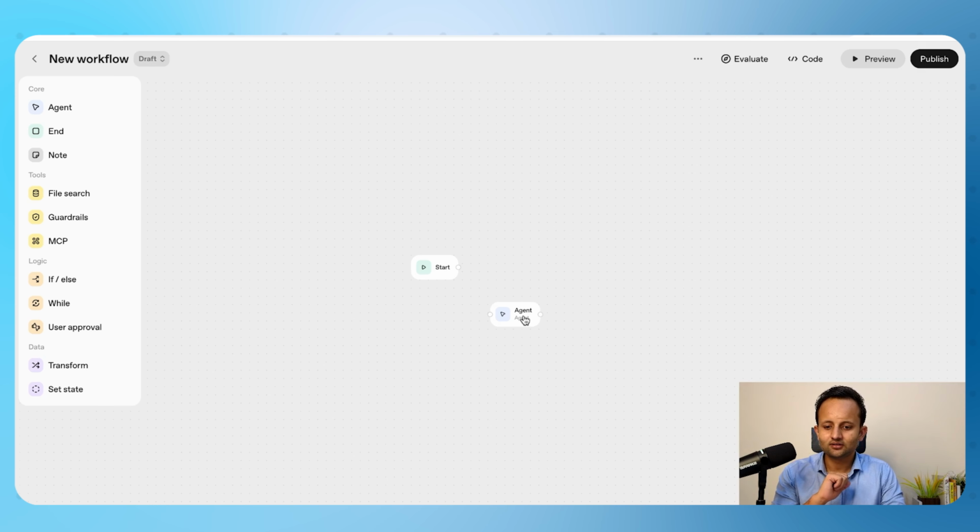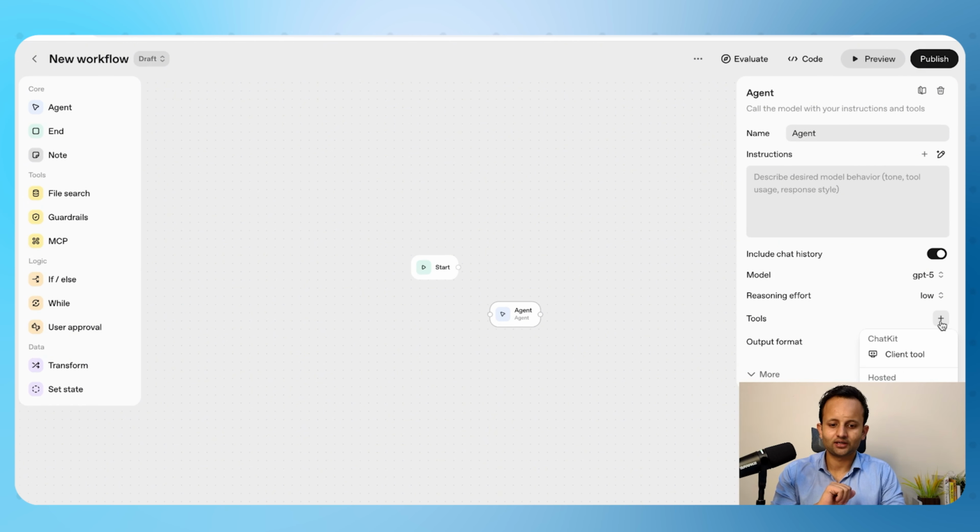Then they are giving the tool section in the agent node, where you can click and see different types of tools. Again, they are giving all the no-code tools that you can directly integrate. The first one is the MCP server, so you can connect with your third-party applications through MCP. Then they are giving the file search option, so you can directly upload any type of data and then query that data. Third is the web search option, which you can use to find all the different types of news or content directly on Google or the web. Then they are giving the code interpreter.